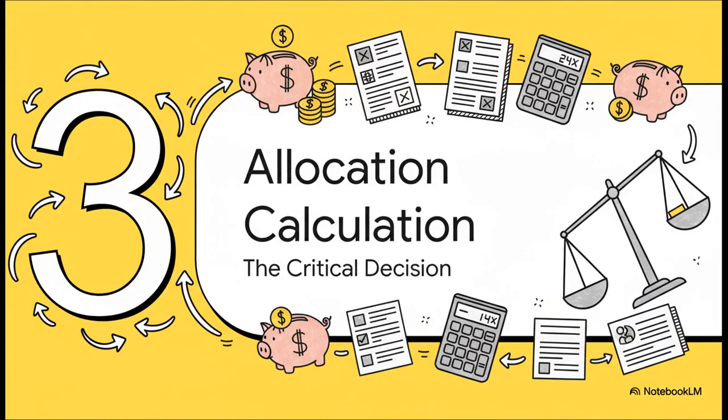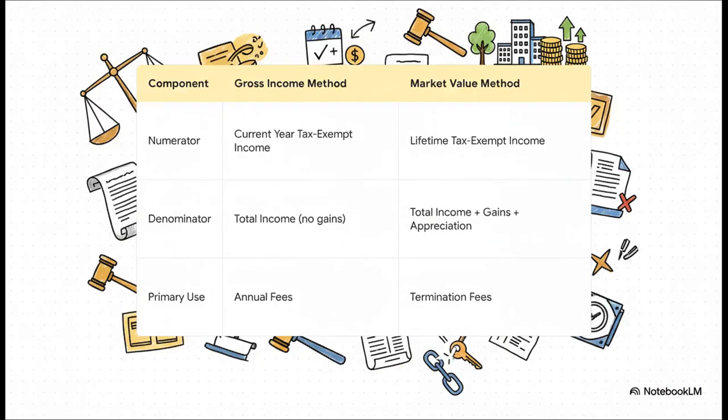And that brings us to the absolute heart of the matter. How exactly do we allocate those indirect expenses? The IRS says you need a reasonable method. But what's reasonable? As you're about to see, the choice you make here can literally change the tax bill by tens of thousands of dollars. Okay, so you've basically got two major plays here, both established by landmark court cases. The default method, the one the IRS usually expects for things like annual fees, is the gross income method. But then there's the Fabens case, which gave us the market value method. And this one is absolutely critical for special situations, like when a trust is terminating, and the fees are based on the total value of the assets, not just one year's income.